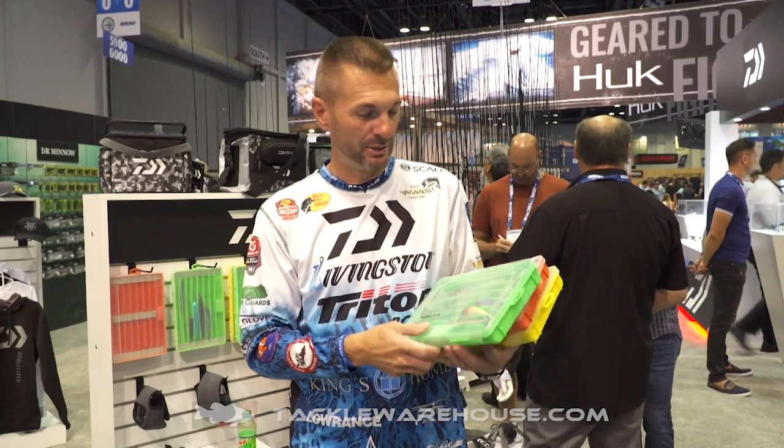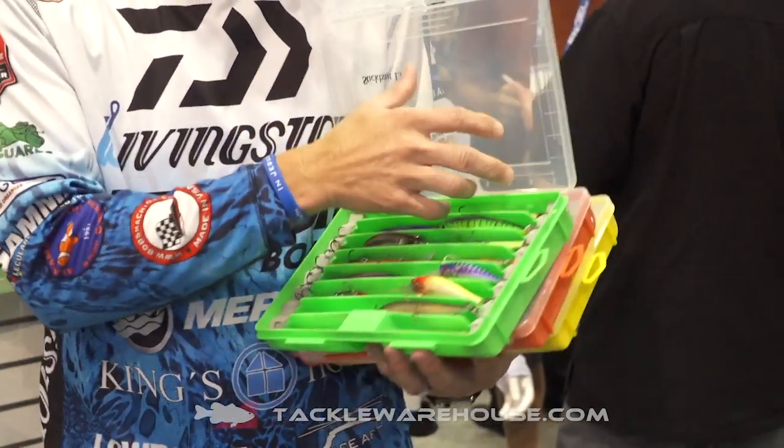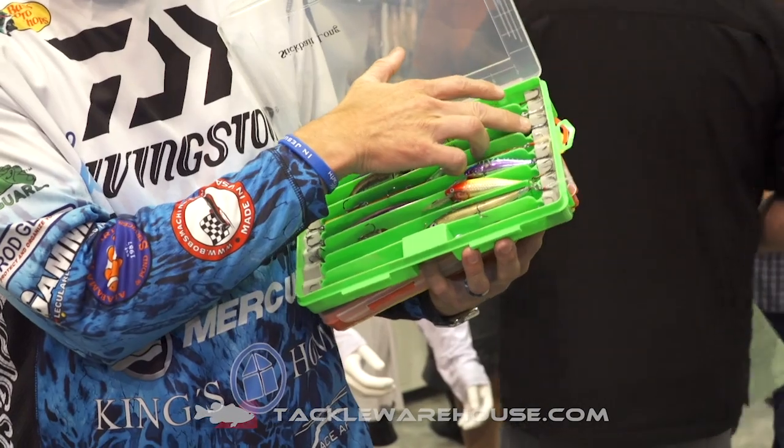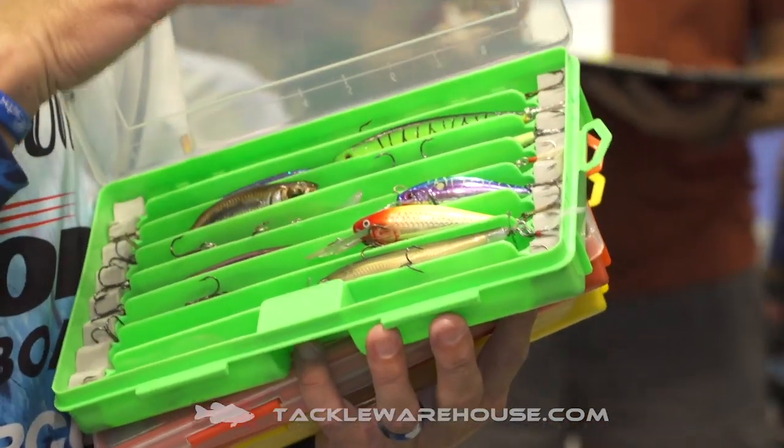It's different than all the other tackle boxes you see. It's a true organizer because inside, like this first box — it says stick bait long box. See this organizer right here, the treble hook stick in? That's the really unique thing to Daiwa only, and that's what keeps your baits locked into place.